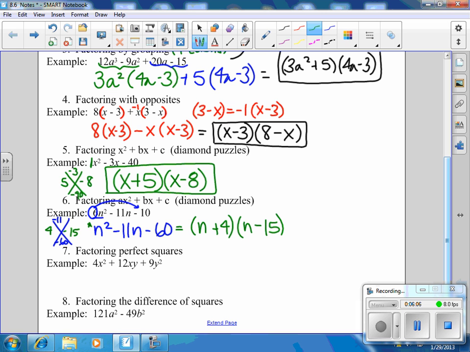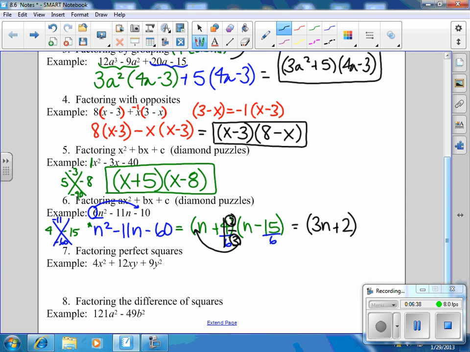But because it had that 6 out front, this is where we need to remember that and divide by 6. And then you simplify the fraction there. 4 over 6 can be simplified to 2/3. And then your number on the bottom becomes the number in front of your n, and the number on top stays there. So this is really 3n plus 2.